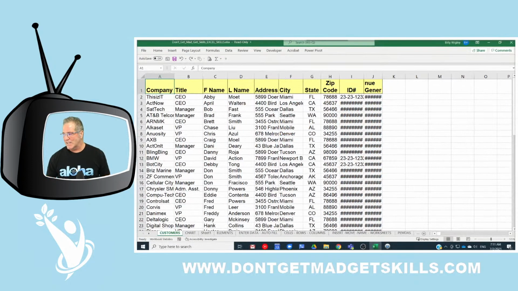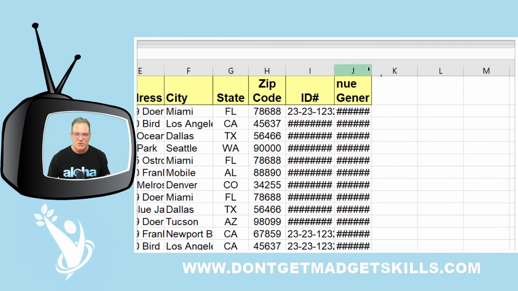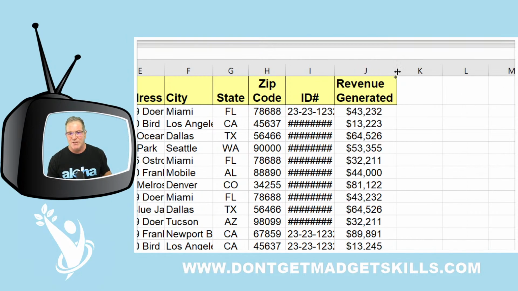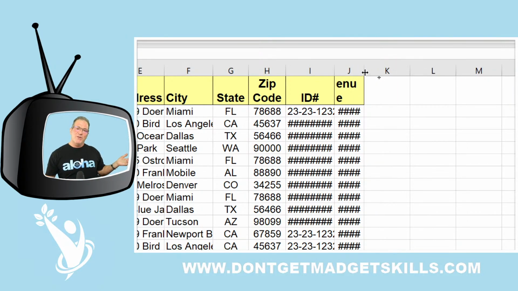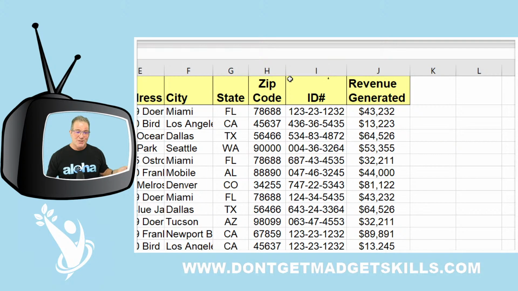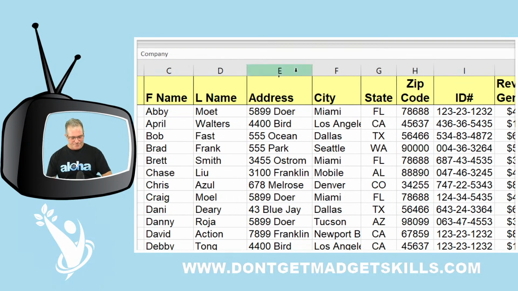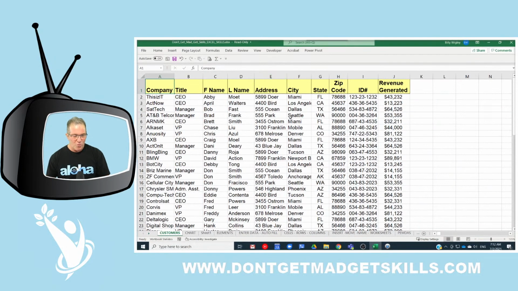Well, that technique is called the AutoFit technique. So here we go with the AutoFit technique, and the way to do that is, I'm going to zoom right in. For example, we can go to the edge of the column right here, and we can left click and manually adjust it like that. But it's even better if we just double click. See? It's adjusted right there. But what if we had a whole bunch of columns?